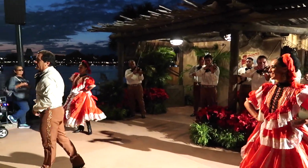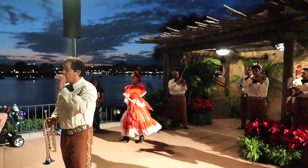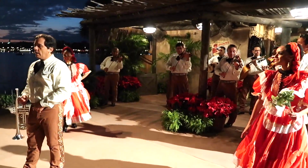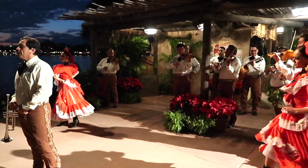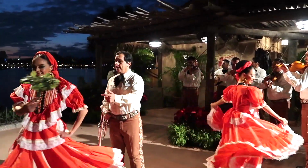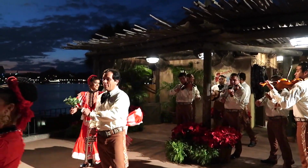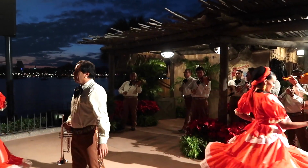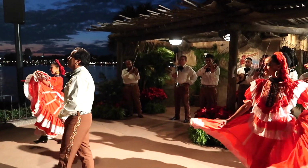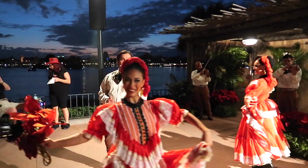Part of our Fiesta Navidad. As the story goes, a young Mexican girl who did not have a gift to offer at the Christmas Eve service remembered that even the most humble gift, if given in love, is truly appreciated. So she gathered together a bouquet of weeds from the side of the road, just like these you see here today. And when she placed them upon the Christmas altar, they bloom into these beautiful red poinsettias, like the ones you see here. Now this was truly a Christmas miracle, and the poinsettia became known as Flores de Nochebuena, Flower of the Holy Night, because of the way they bloom during the Christmas season.